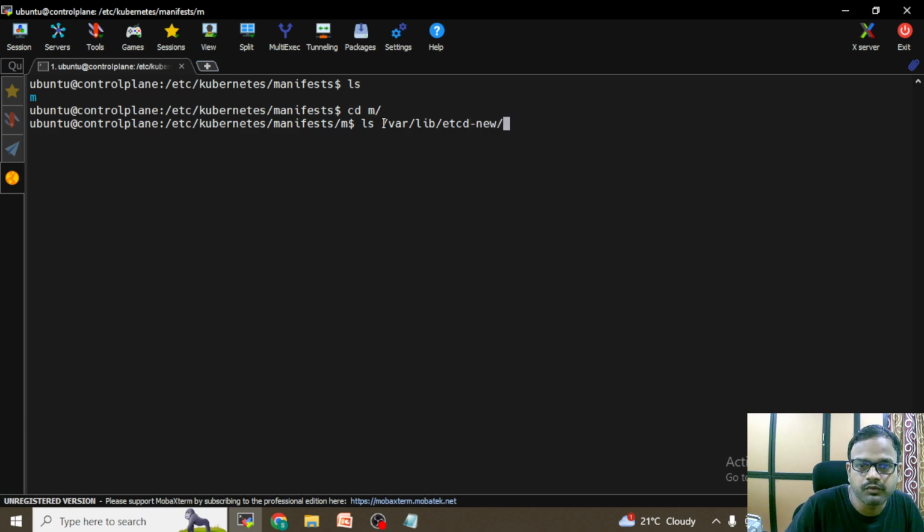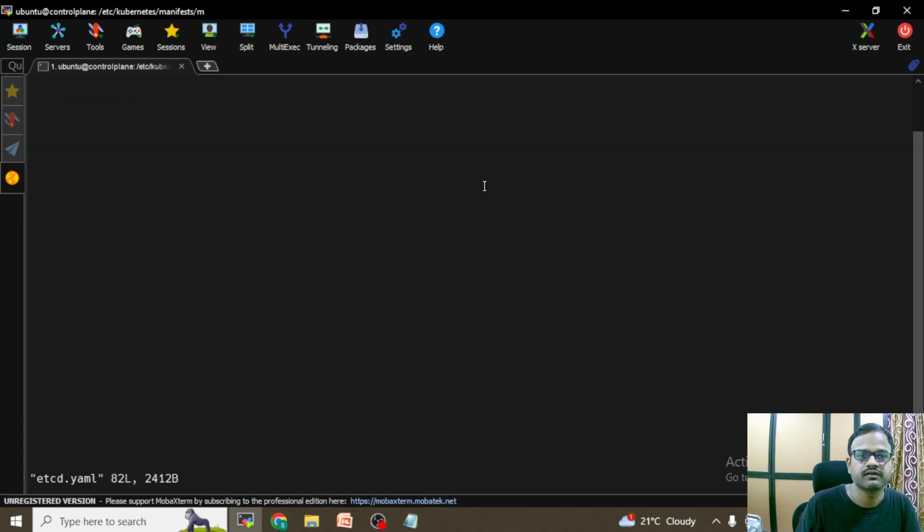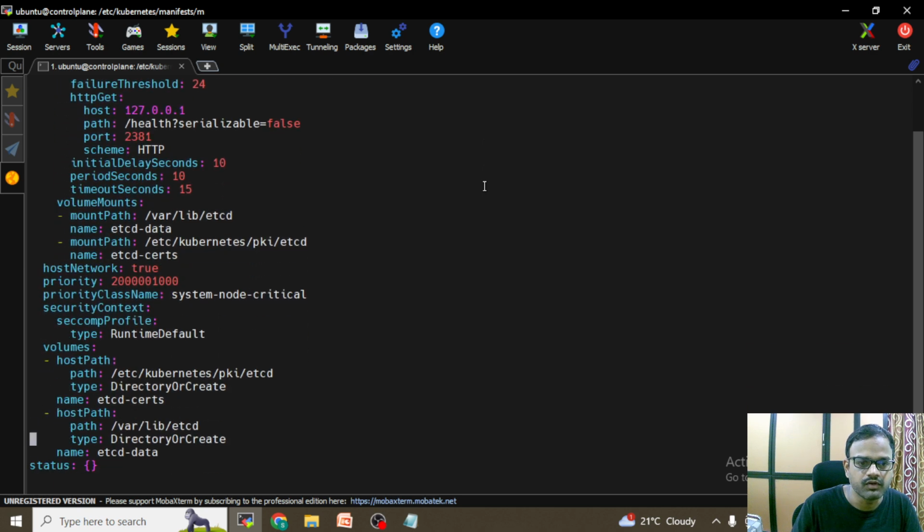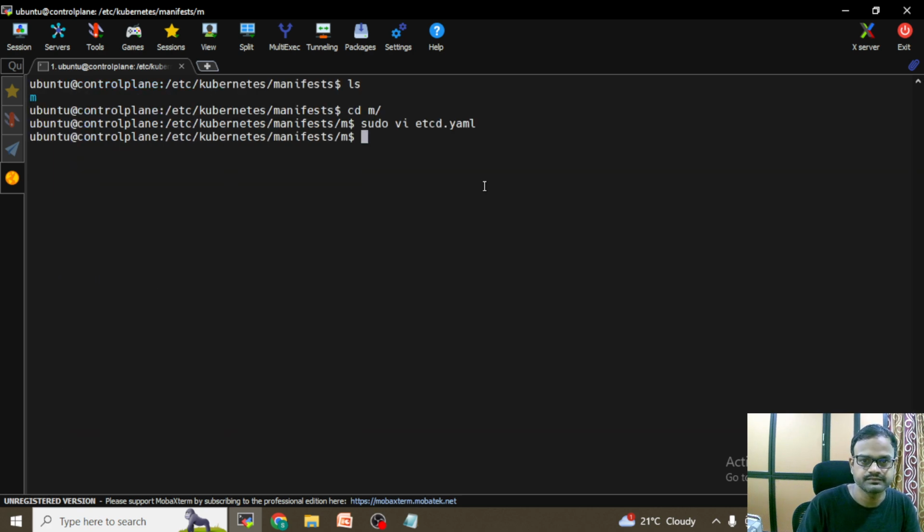I don't want to do any typos. Already we have taken enough time. Now sudo vi etcd.yaml. Here we can go directly to the mount path and change the path in this file. After that, just save it and come back.